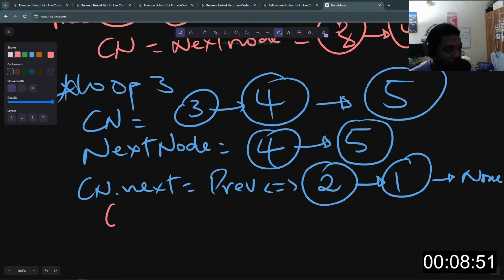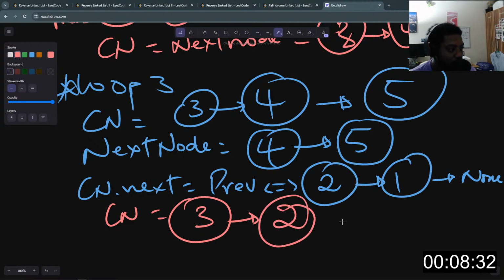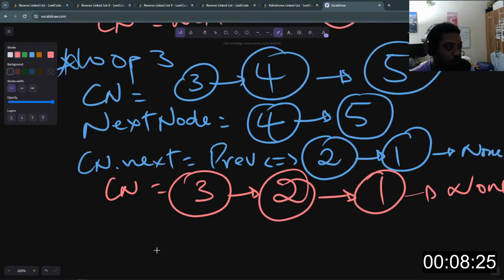Initially, current node dot next had all of this here, but when we change current node dot next to the previous value, we'll have 3 connected to 2, connected to 1, and 1 is connected to none, like this.